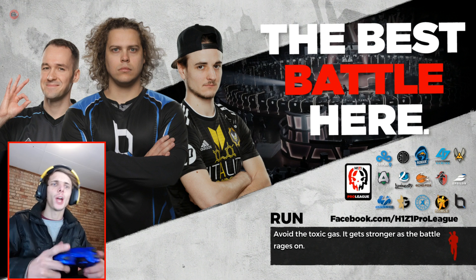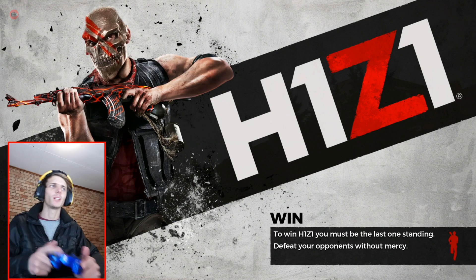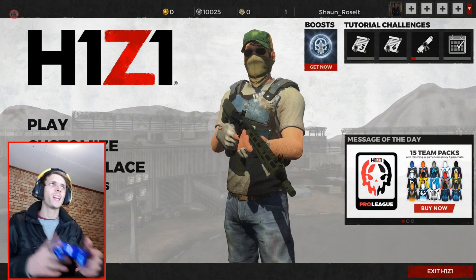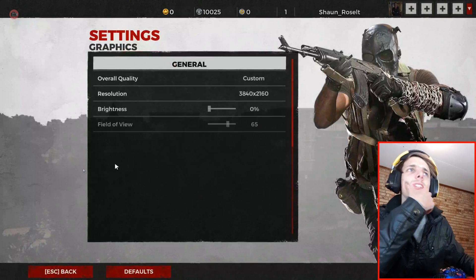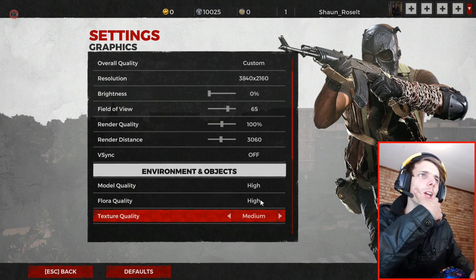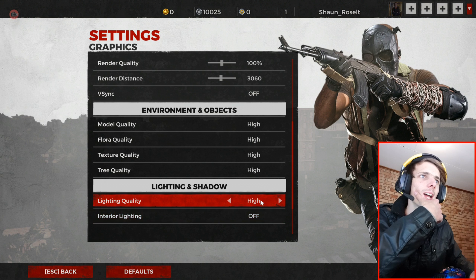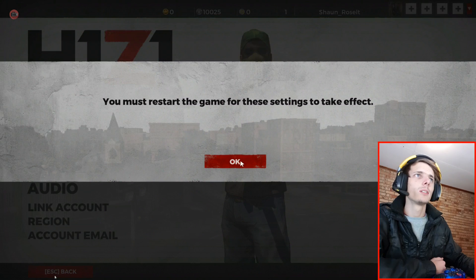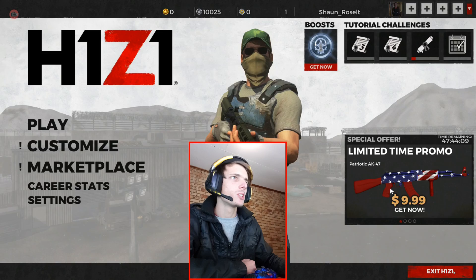I think I would prefer to have shooting mapped to a different button — shooting this and aim this, or something like that. Currently I have to shoot by pressing this button and the controls are just a bit off. Let's go to settings and graphics — I think I can change the graphics up a bit and improve it. World quality high. Let's restart the game and see how the graphics look now.